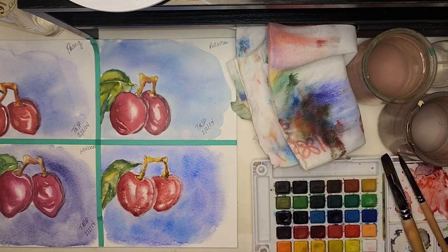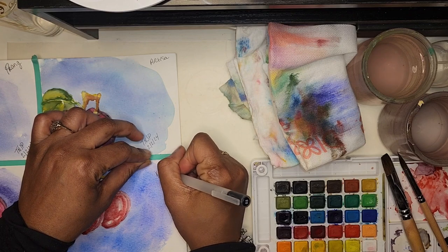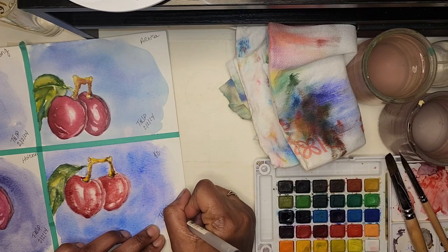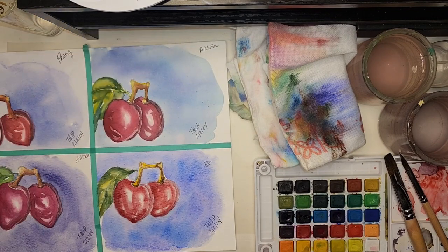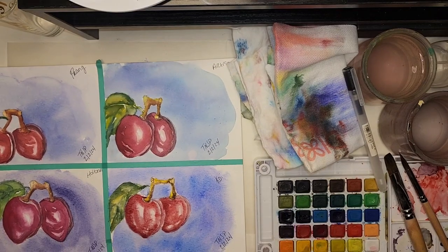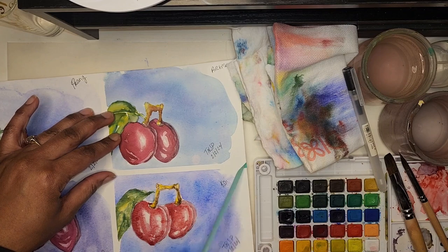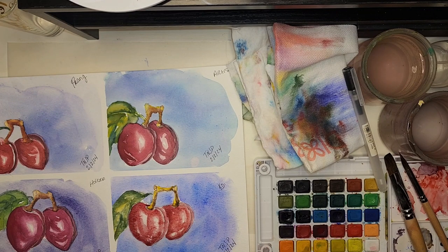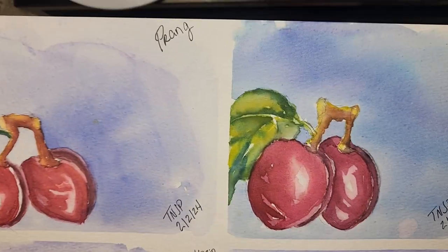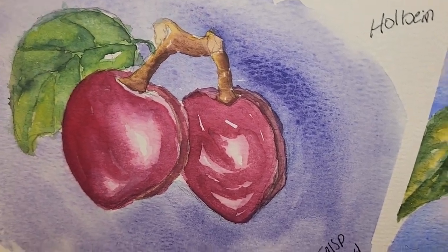Okay, so they are all done. So I will go ahead and remove this tape, and give you a better look at each one, and let you see them up close.